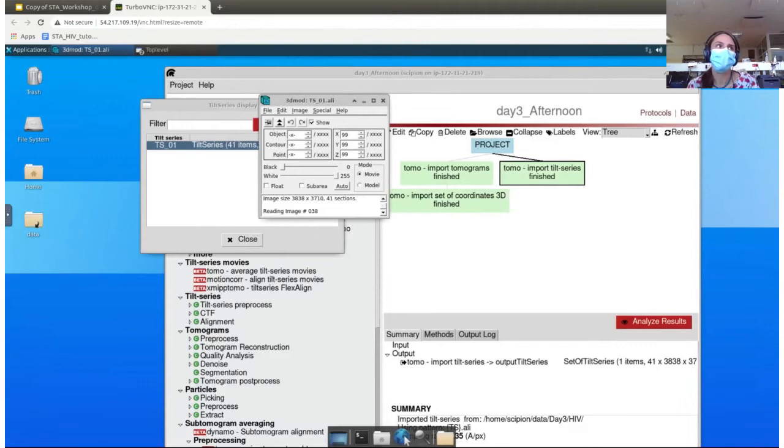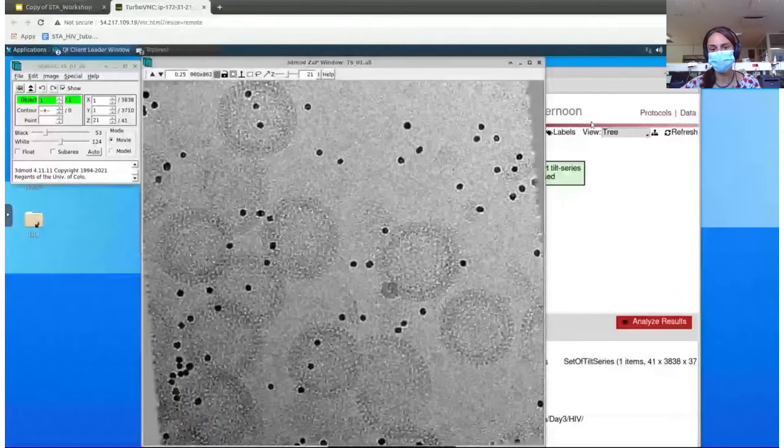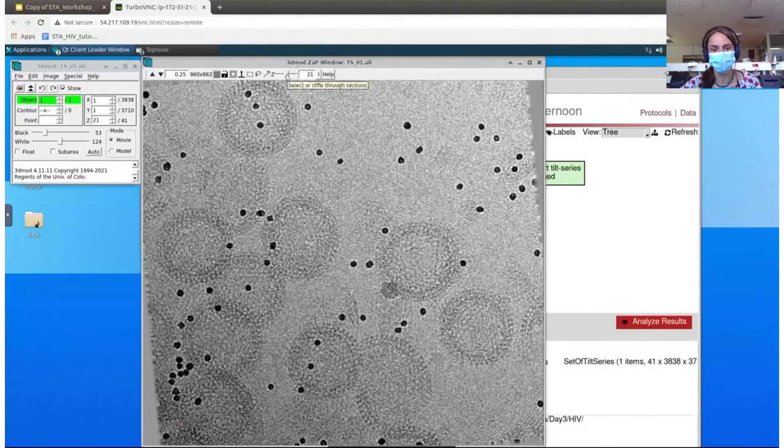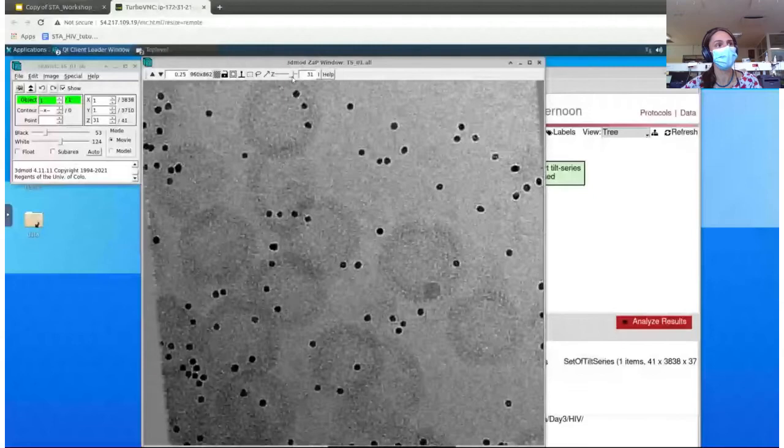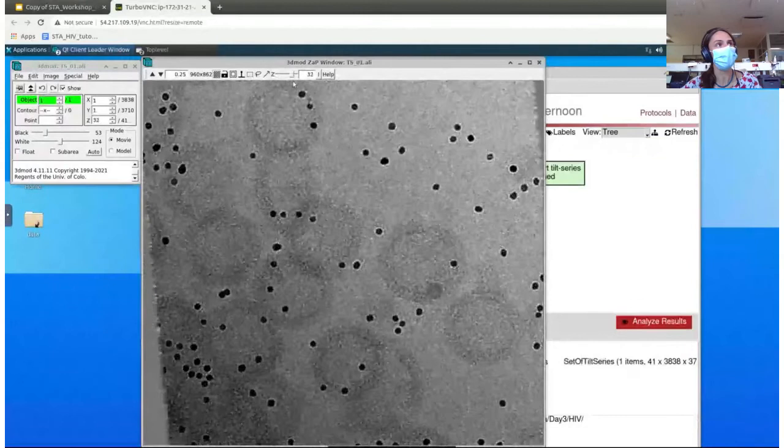In Relion 4, it won't matter because you will just use your tomogram for picking, and then you will extract your particles from the tilt series. In Relion 1, you try to reconstruct the tomogram. In Relion 3, you try to reconstruct the tomogram with the better software that you got. Nova CTF would be the best one, but this takes a lot and you cannot see the virus as well. So that's why we use this one. So you can see this is our tilt series that we have imported with lots of viruses, and it's already aligned.